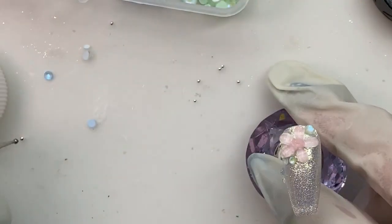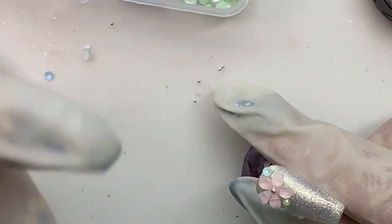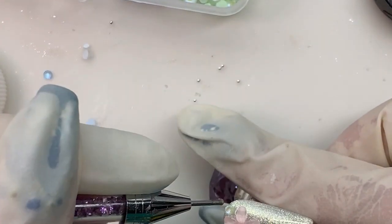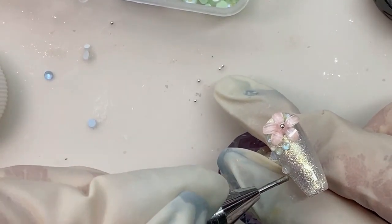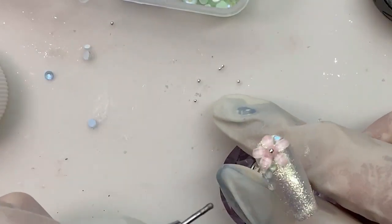So I'm going to get a little bit of glue on the end of my dotting tool so I can handle that a little better. And then I will just use the other ones. These are the smaller ones now. Not the teeny tiniest ones, but just smaller. I'm going to use those to fill in just a few here and there. Look, they're trying to escape off of here again.